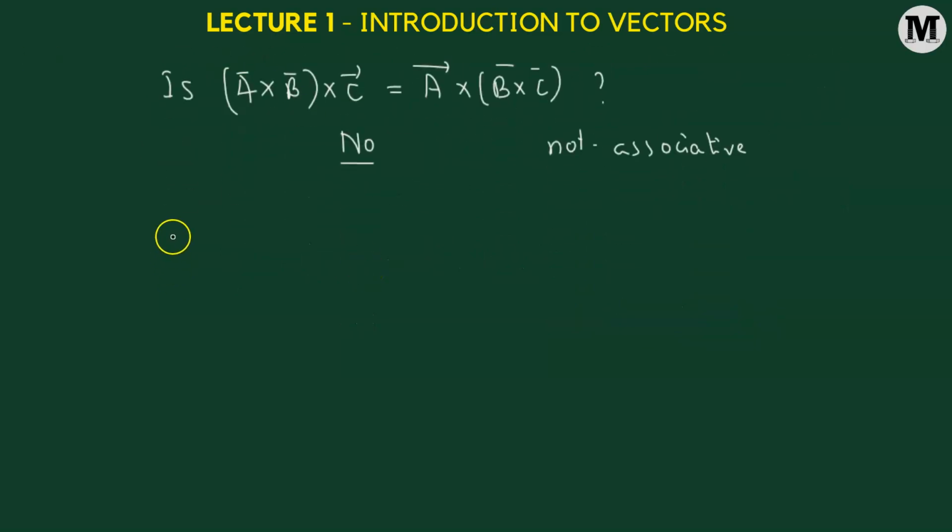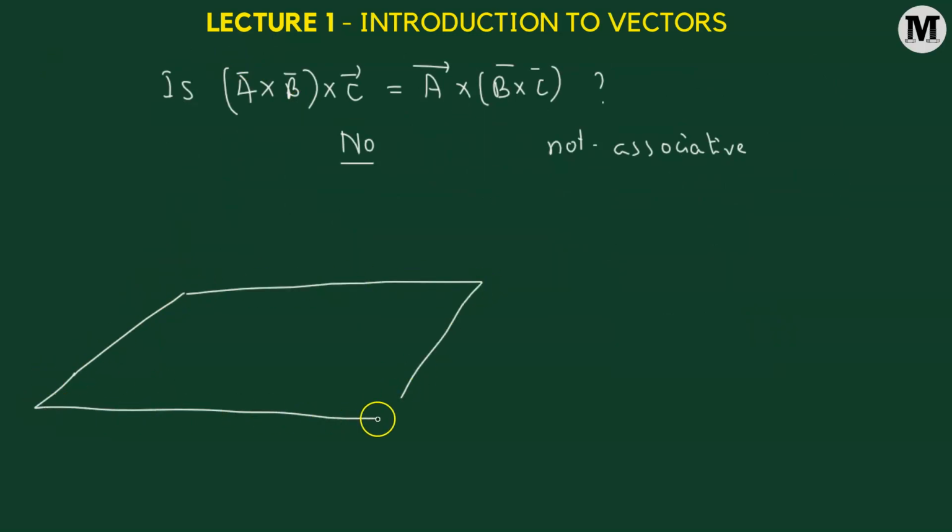What we'll do is consider a plane. So here we have a plane. This particular plane contains, let's say, three vectors: vector A, vector B, and vector C. Let's say all of them have the same initial point. So let's consider this to be A, this to be B, and we have vector C. We'll take A cross B first. So we're going from A to vector B and taking the cross product. That is going to give us a third vector, which is going to be perpendicular to A and B. So let's call it vector D.